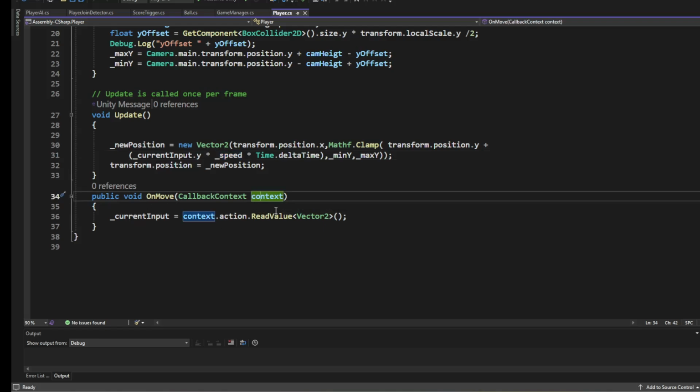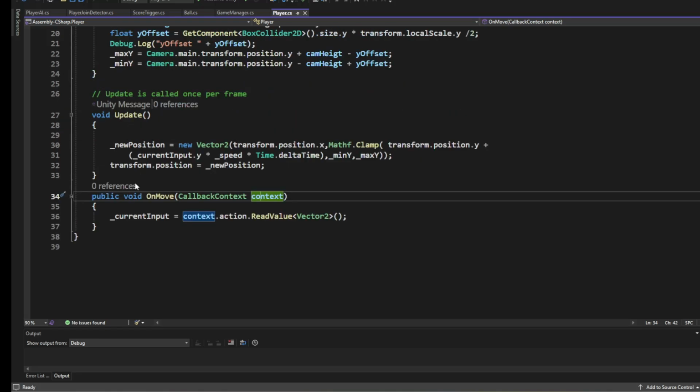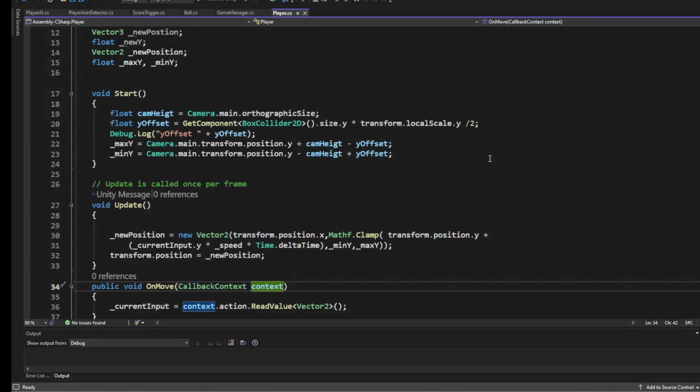So we'll need to create a callback context, which means we'll need an action and all sorts of things for input. That's not really going to work for us. We could add an extra function here for AI move and just tell it to move up by this much or this much and still obey the speed rules. But it feels a little clunky.